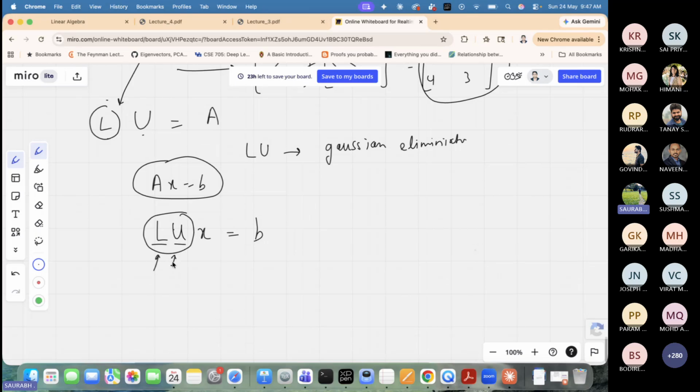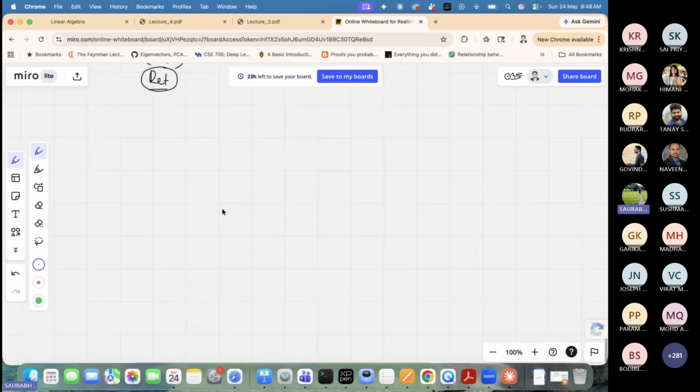Apart from the calculation becoming easier and faster, to find out whether the system is consistent or not, you eventually find out the determinant, whether the determinant is 0 or not. Finding the determinant becomes much easier in matrices which are lower triangular and upper triangular. I'll get to that.